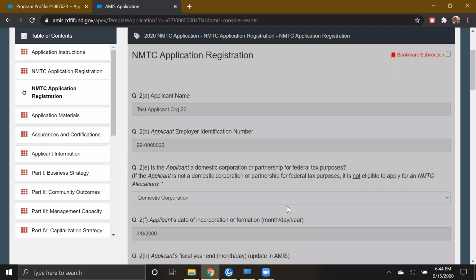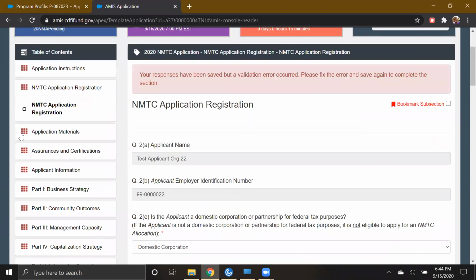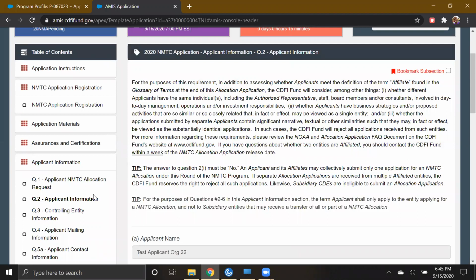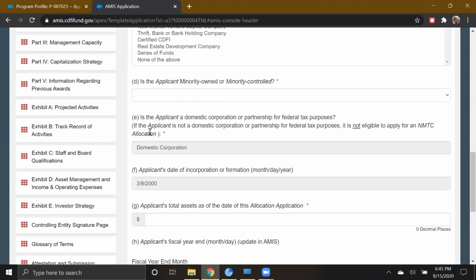I've saved this response in the NMTC application registration, and upon navigating to the applicant information section and checking on 2E in the question 2 subsection, we'll see that question 2E has been pre-populated and that this field cannot be edited.